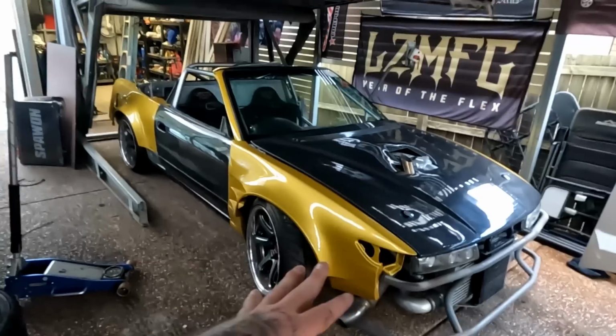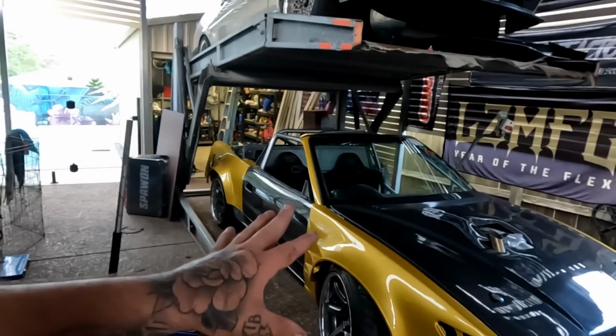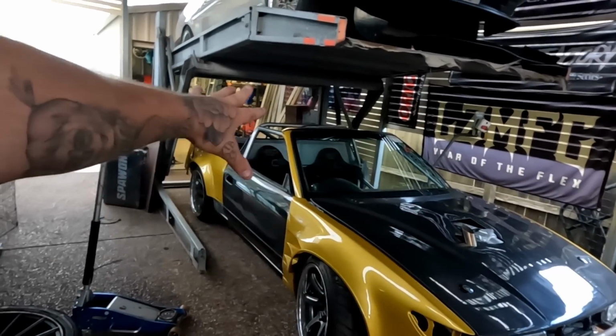Other than that, we are minty on the S13. I'm feeling pretty freaking confident about this car for once. Even though it was a small skid, you know what I mean, the way the temp stayed nice and low and everything makes me very, very happy. So hopefully, fingers crossed, this thing will just play ball and we'll be kicking goals.